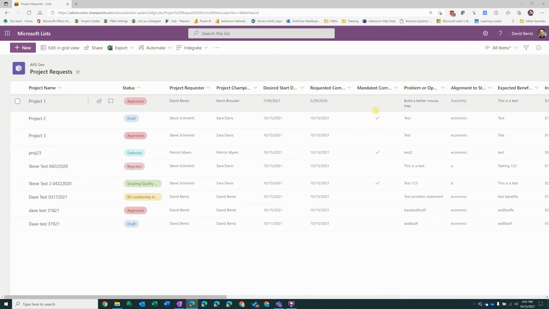Now, one of the powerful additions to the lists application as it's been released here is the ability to quickly and easily apply conditional formatting to your list. You can see on this list that we've already got conditional formatting applied to this column that colors these fields based on the status choice, but we can go a lot further than that. And so the easy way to access the formatting is up in the right corner where we see the list view drop down. It's currently set to all items. If we click the little drop down arrow here, down at the bottom we can see Format Current View.